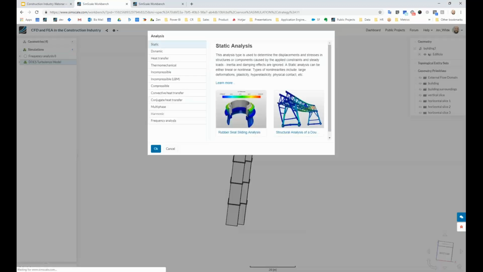And if I just go to plus next to simulation, you'll see that there's a whole list of different things that we can do, all in the same project. So there's some different FEA studies, the thermomechanical stuff that I spoke of, and then all of the different CFD analyses as well. So we're going to focus today on the bottom one, which is a frequency analysis first, and then we're going to do an incompressible lattice-Boltzmann method analysis second, and then compare the results side by side.